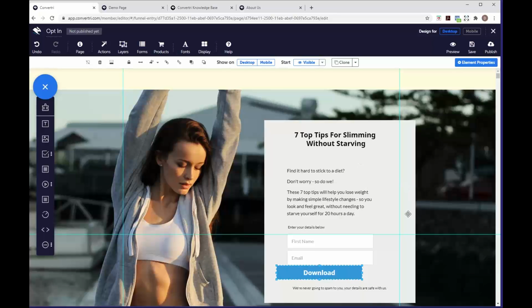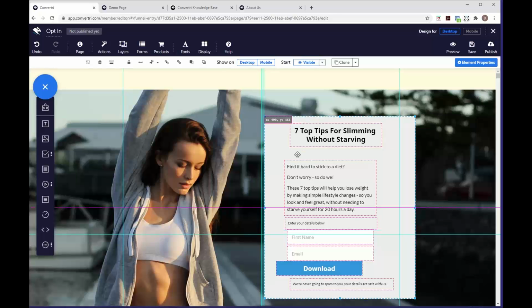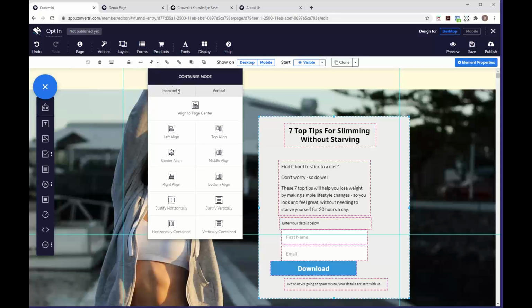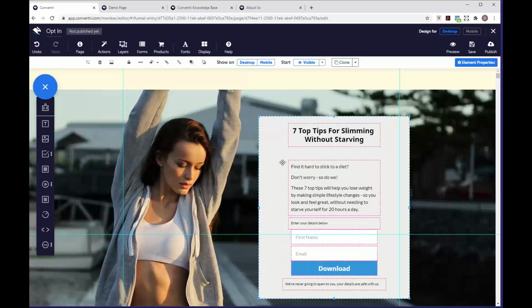To make the most of this, you need to select the backing panel that's containing all of your elements. As you can see, these dashed lines mean that when I move this, they're all contained within it, so they're moving as well. Now I've selected the backing panel, which means all of these are essentially selected as well. So I come up to my alignment tools, hit the drop down, and I'm presented with a load of alignment options. The one we want is center align, as that is going to make all the elements within the panel go into the center of that panel. I'll click that, and as you can see, they're automatically shifted into the middle.